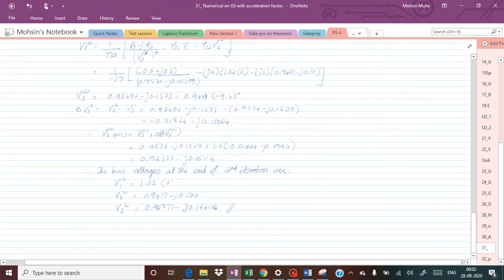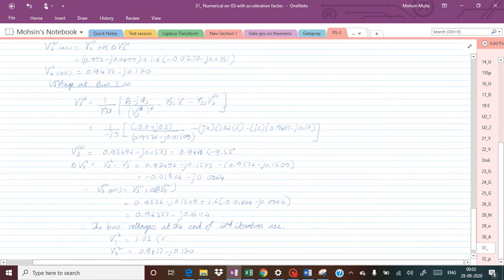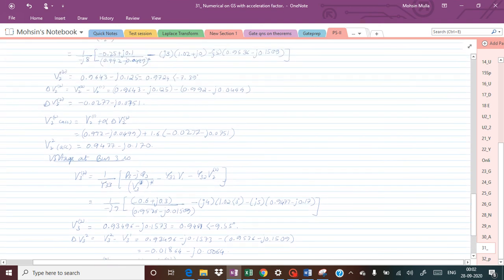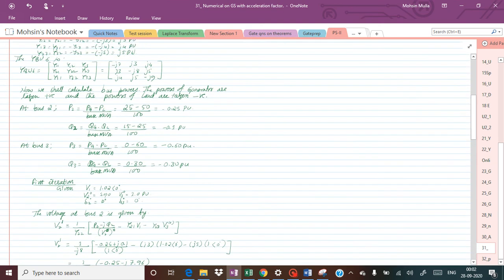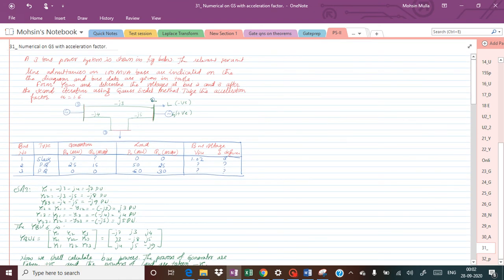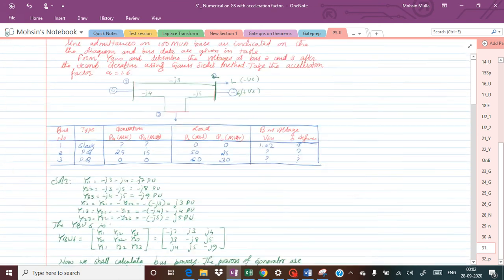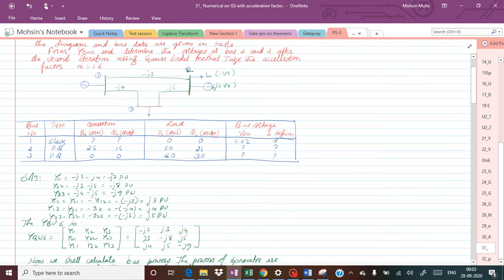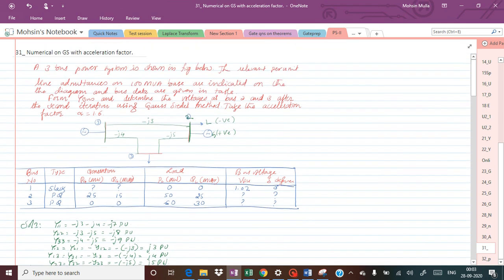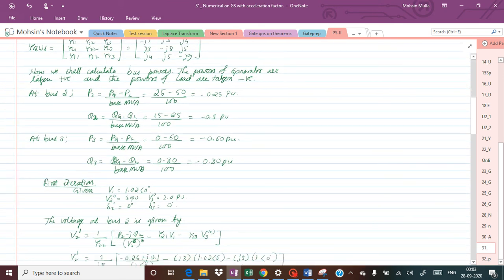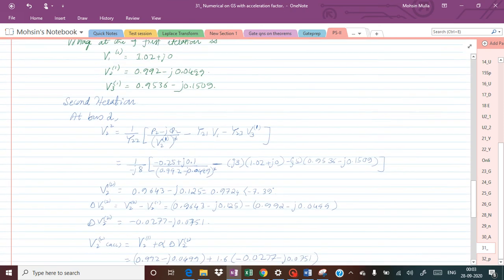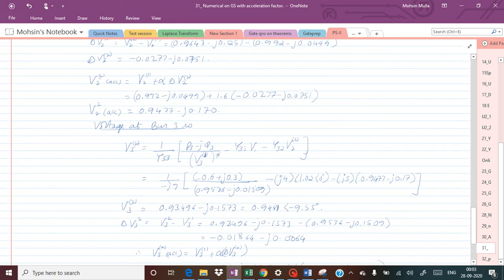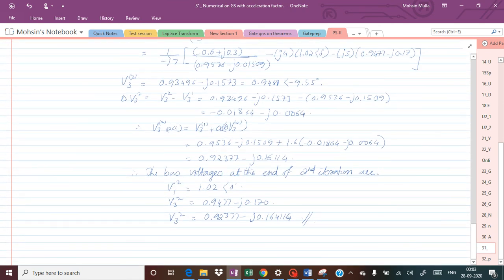In this way we can determine the required variable values for whatever iterations are asked in the examination. We have seen with the first example earlier how we can obtain the first iteration without any acceleration factor, and in this example we saw, when the acceleration factor is given and we want to evaluate for higher iterations, how we can use the Gauss-Seidel method to calculate the desired values of the variables.